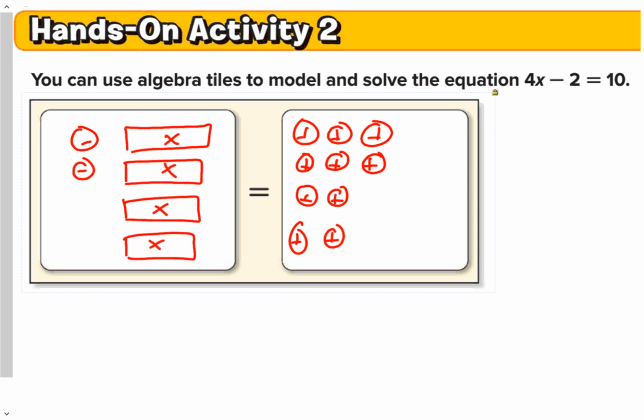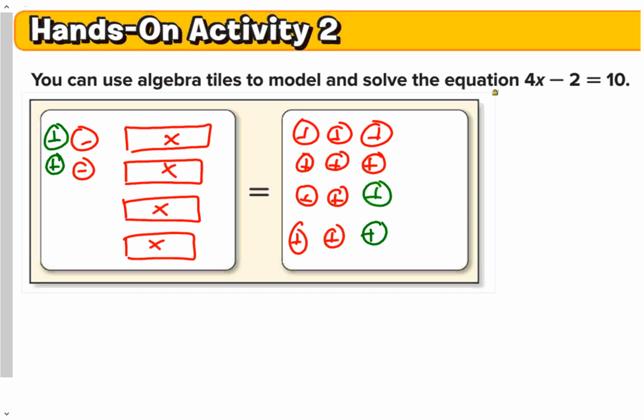Okay, so now what I have here is the two different sides. Now the first thing I want to do is get rid of my constants or my integer chips on the left side with the x's, because we can't evenly distribute the chips if there's still chips on this side. So how do you get rid of a minus 2? Well, you would add 2 to both sides. Okay, so we'll do that first.